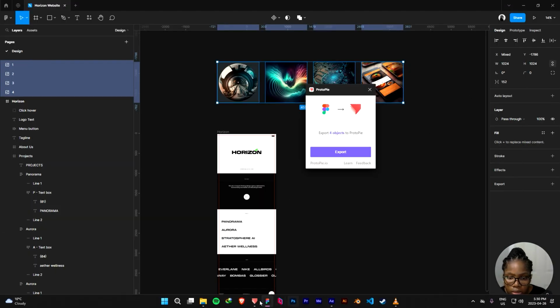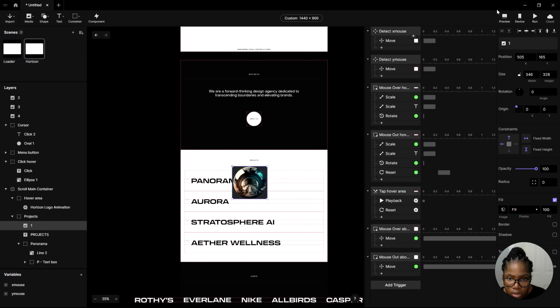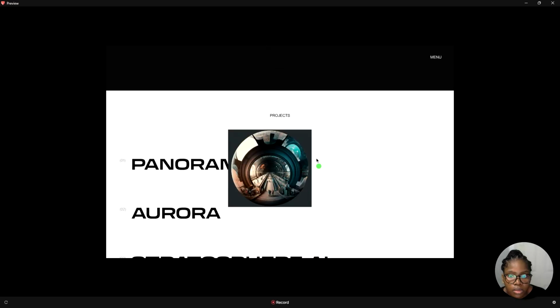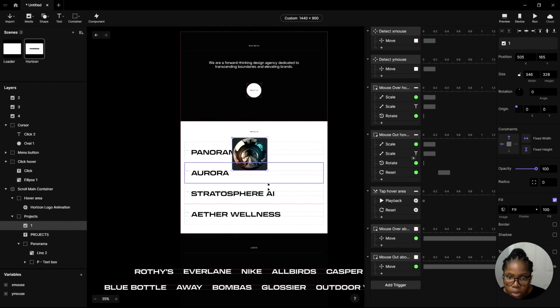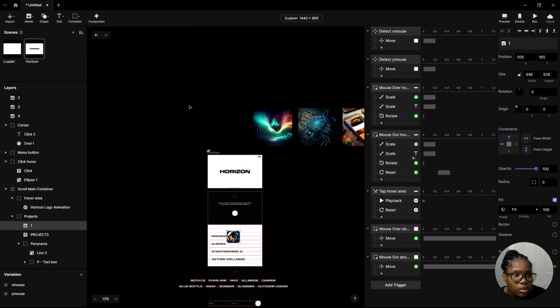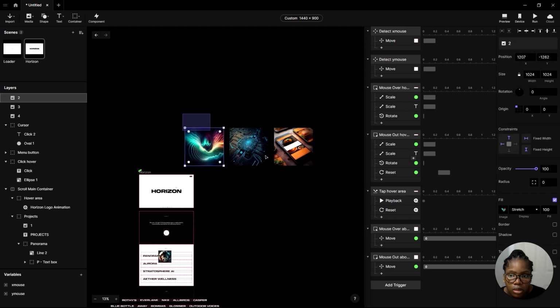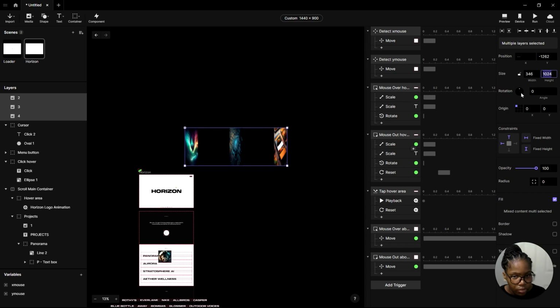Let's try to resize this by holding shift. I think this looks better. Yeah. So size 346, 328. Okay. So we're gonna do the same thing for this. What I'm just gonna do easily is select the three of them, uncheck this lock, and change this to 346.